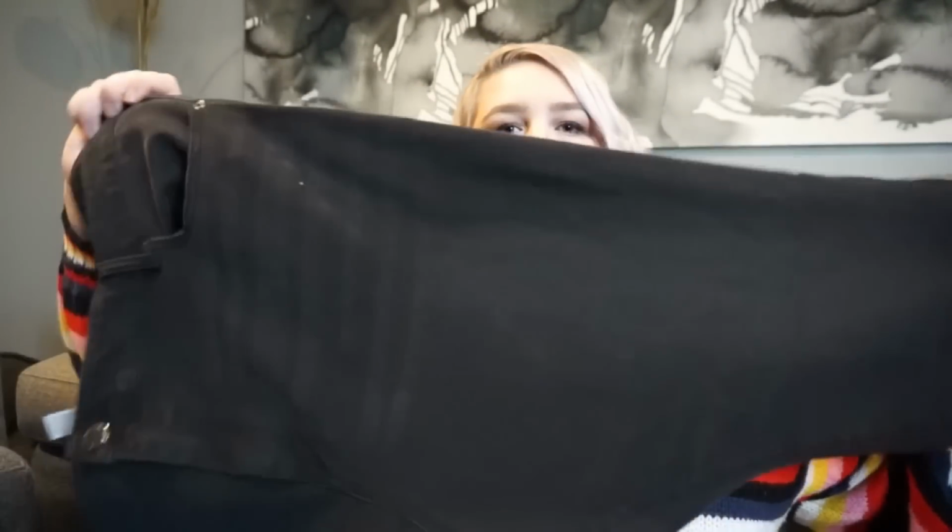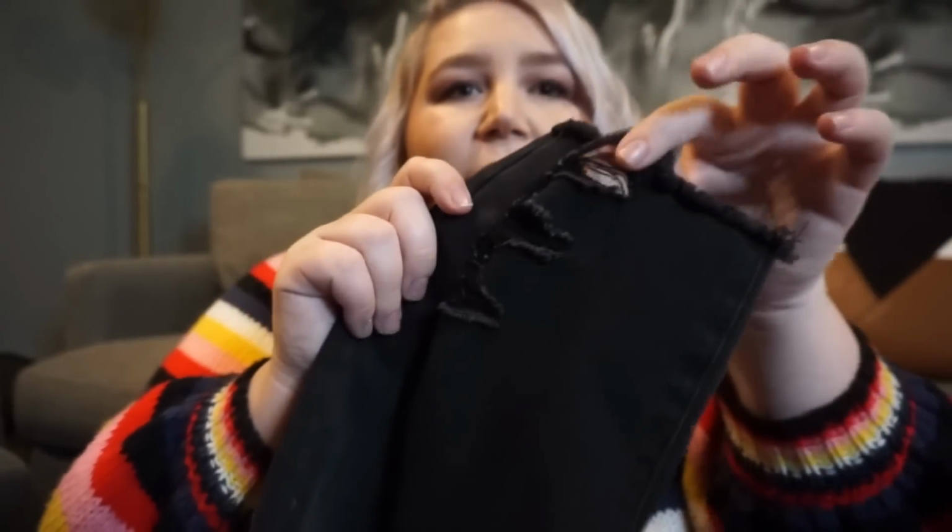And then since they were having a sale, I decided to pick up a pair of their jeans. I needed some black jeans because the ones that I have, my favorite ones, are from Torrid as well, but they're super, super ripped, so I can't wear them to work. I really love the way ripped jeans look, but it's just not something you can wear. So this one was a great compromise because most of the jean is not ripped, but at the very bottom it has a little bit of an embellishment, like you've worn it, with a little bit of see-through. You can see the rips just at the very, very bottom. Everywhere else it's not ripped.